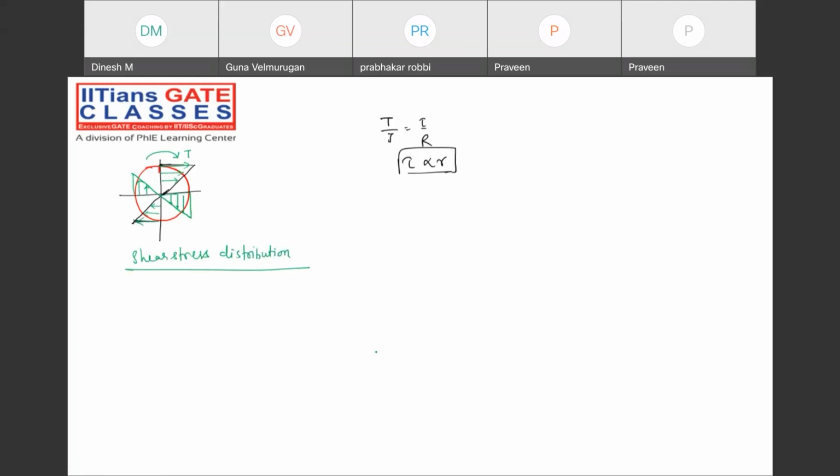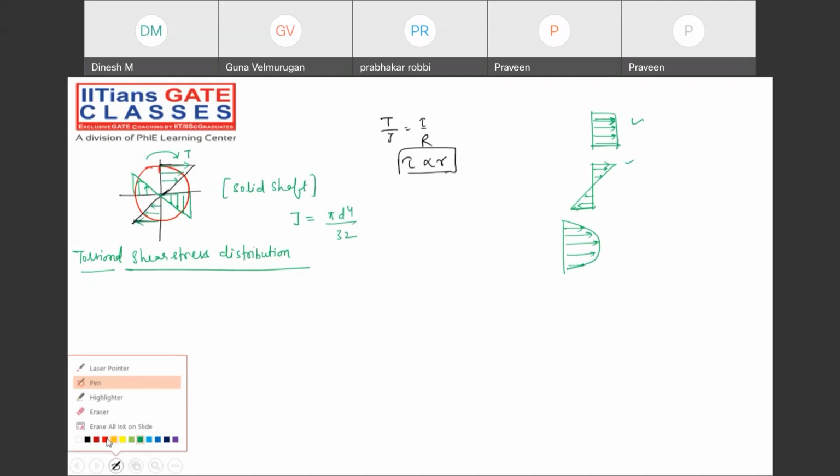So how many types of distribution have we seen? One is the axial loading distribution, where throughout the cross section it will be uniform. Then we have seen the bending. Of course, this bending distribution we cannot see on the plane of the cross section. We can only see it perpendicular to the cross section. And then we have seen the distribution like this, the shear stress distribution. In fact, you can write torsional shear stress distribution. This is for a solid shaft. And for a solid shaft, note down the polar moment of inertia, pi d to the power 4 divided by 32.